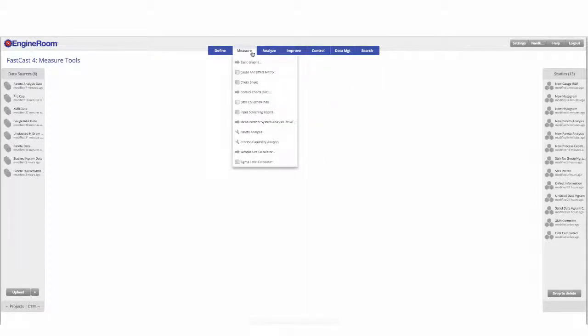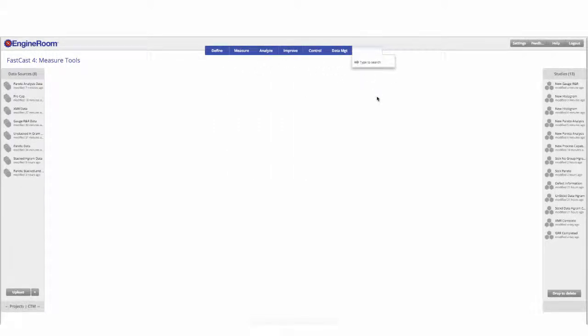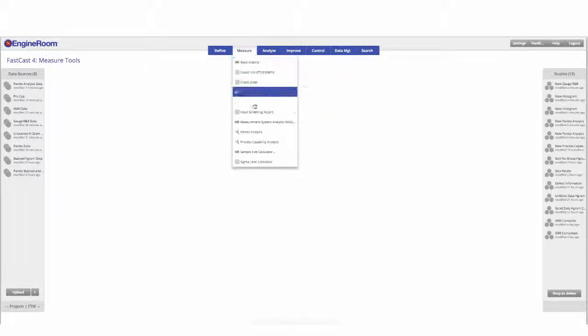We realize that you may use the tools within control charts at different times throughout your studies or your projects, so that's one way to facilitate that. But again, if you never wanted to use any of these drop zones, you could just use this search area. So anyway, I'll go into measure, and I'm going to go to my control charts, and I'm going to select my X and moving range chart.